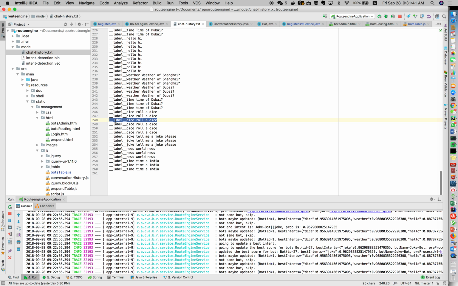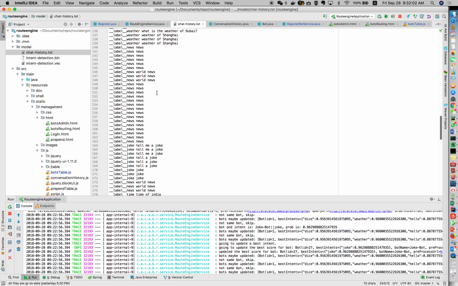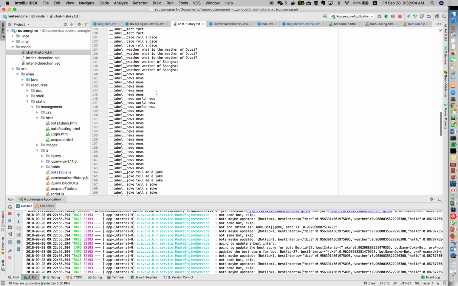Actually, the bot is putting labels on all the different queries. So we know this "roll a dice" belongs to the dice intent, and this "time of Dubai" belongs to the time intent. Then we're going to learn it. Our platform itself will train a model. It's a categorization or classification model.